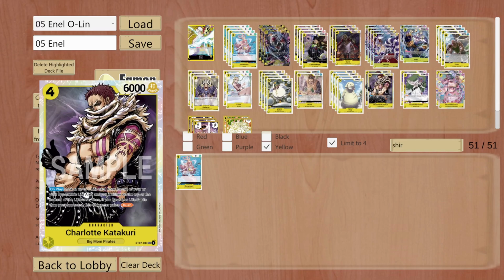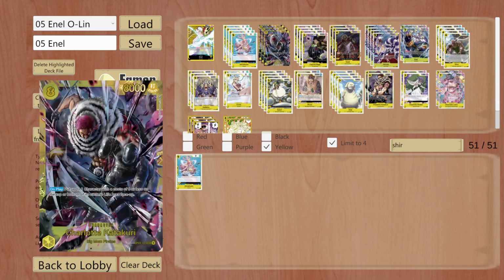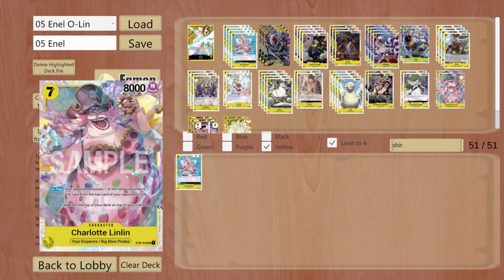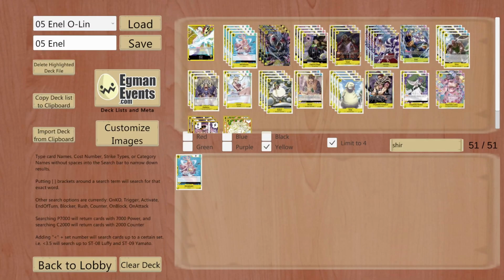But this is the list I have. It's not the exact list that Artress used. I've got some slight differences. He was running 4 Katakuris. I'm only running 3. He was running only 1 Big Mom, I believe. I'm running 2. So I think maybe that's where I traded. I think he was only running 1 Brule as well. Not quite sure where I made my other changes, but the deck is pretty similar to the one he got second place with, so congrats to him. And I've been hearing some talk about the Katakuri, so I thought, why not try it out on the channel, since I've been liking the Katakuri deck quite a bit.